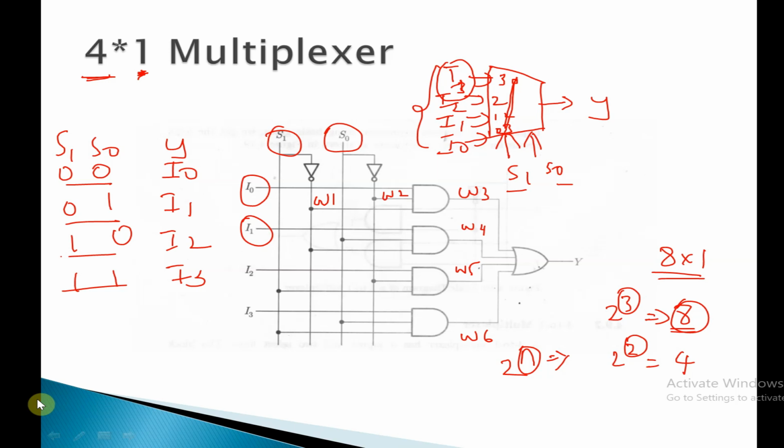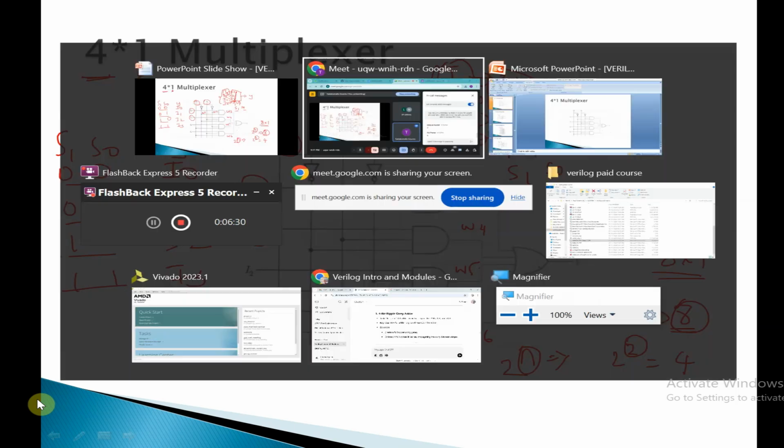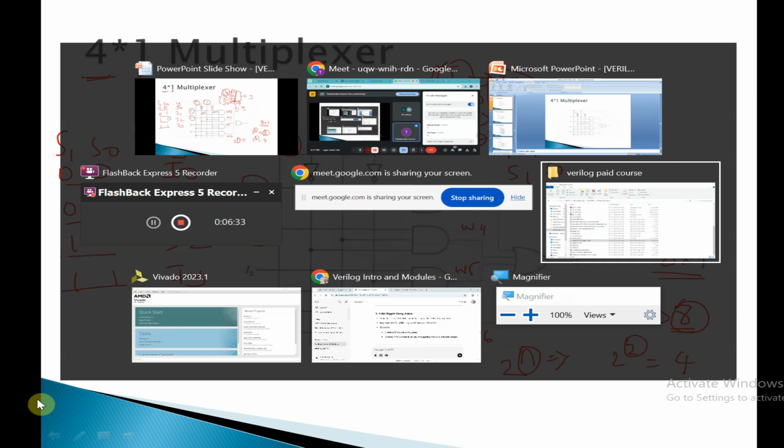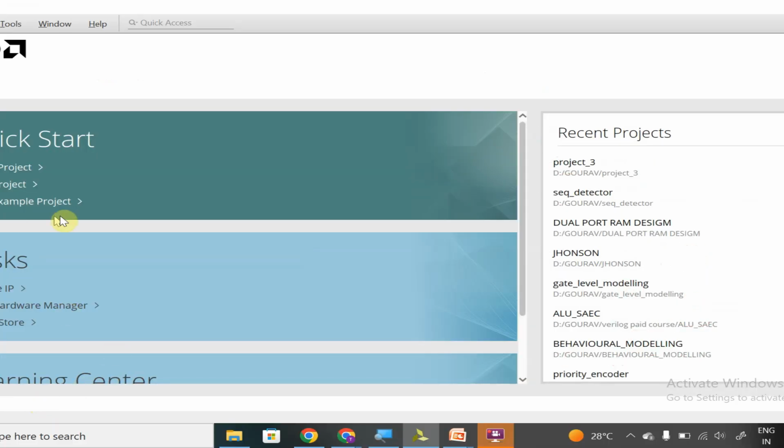Okay, so we need to design this particular 4 cross 1 mux using gate level modeling. As discussed in our previous sessions, since we have not discussed behavioral modeling, we are not aware of blocks like the always block and initial block. Since I have not explained them till now, we cannot design the test benches. So you should wait for the completion of behavioral modeling, then we can come back and test the functionality of this design. For now we cannot test the functionality of this design, so please remember that. We are going to check the functionality of the design after completing behavioral modeling.